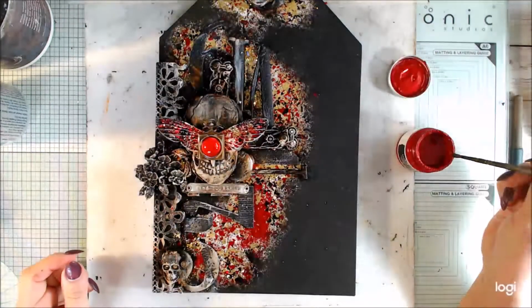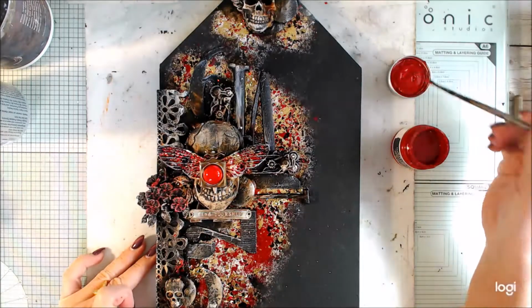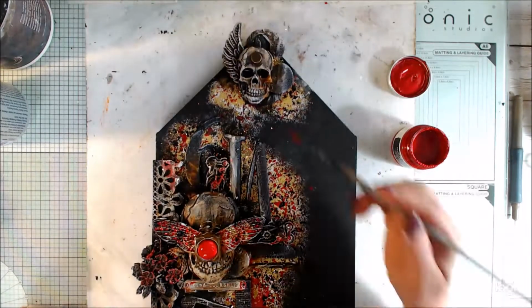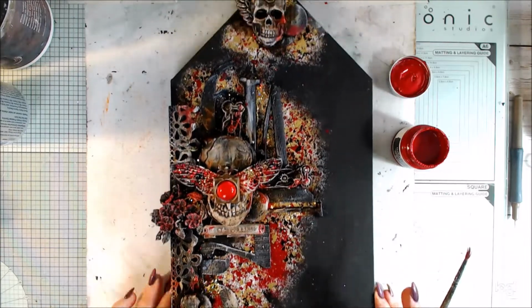And wow, I challenged myself with the most scary color again, the red. I'm really happy about my project and that I challenged myself, and that it's to believe in yourself and to trust yourself. Yes, you can do it.